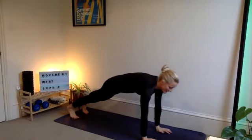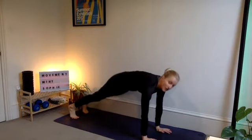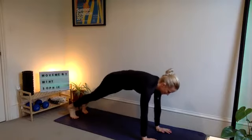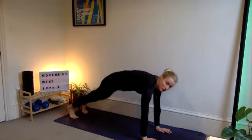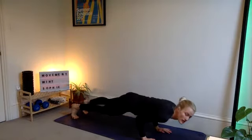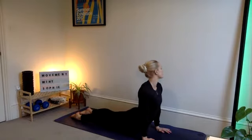Breathe here. If this is easy, maybe add a few hip shifts. Okay, otherwise stay nice and still. One more breath. Full chaturanga for those who want. We're going to bend into our elbows. Halfway hold. Inhale, lift the chest. Upward facing, look over to your left. And then to the right.